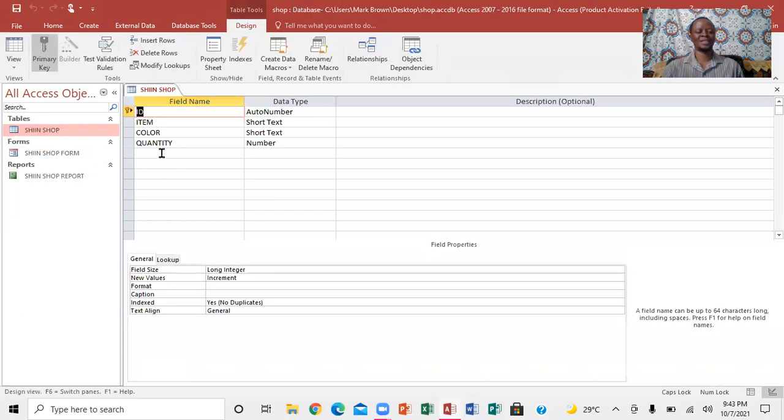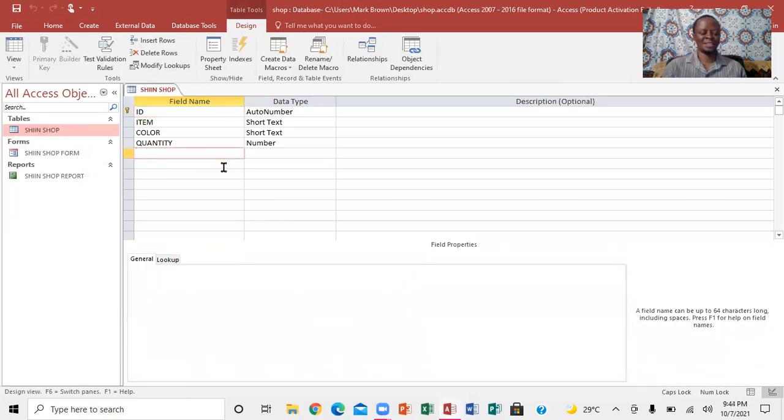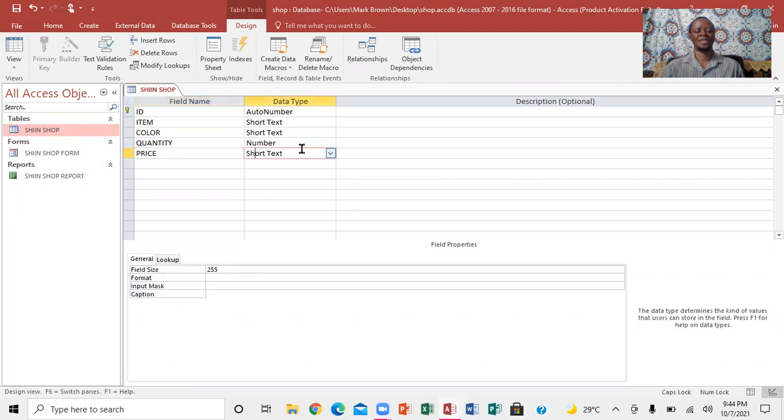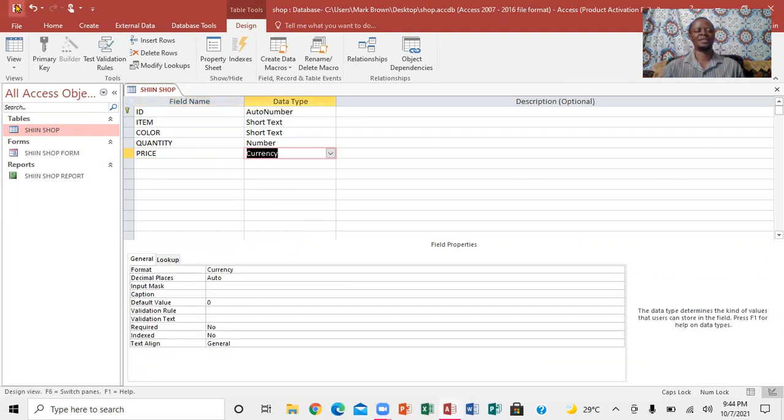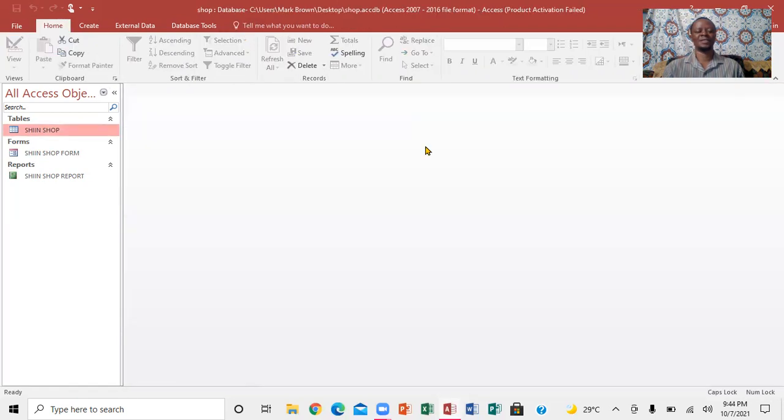You're going to click right here, and then you're going to put price here. And when you click right here, come to the data type and put currency, and then you save it, and then you come back here and click it.